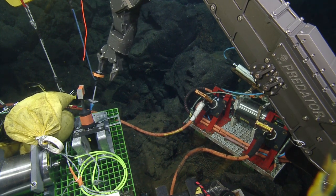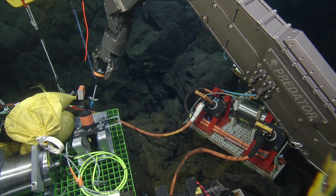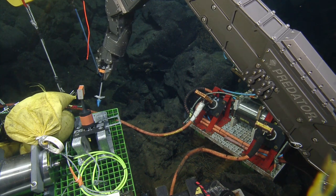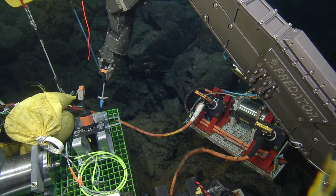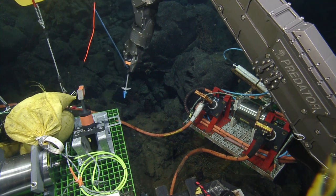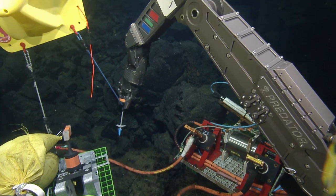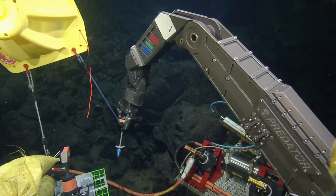Yeah, Martin also pointed out there's a couple cutouts in the grating that we could probably nuzzle the sensor into if it weren't sitting up on a rock like that. Yeah, we'll get it out of there. Okay, hold on. Right on. Slow. Slow and steady.